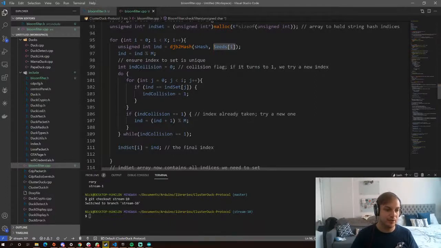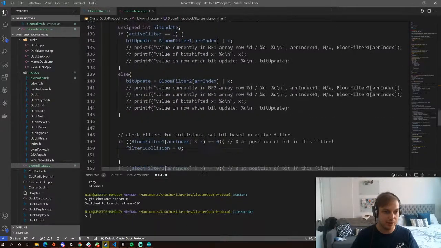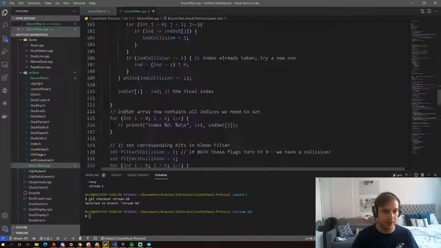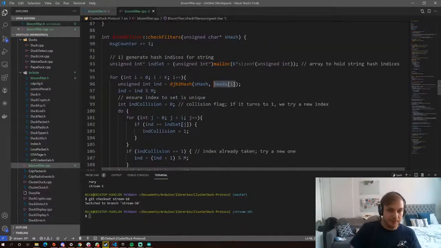No, you generate them once at the beginning. You generate K seeds. When you empty a bloom filter, would you need to create a new set of seeds? Nope, no need at all. It's very unlikely that you would run into problems. Okay, so you just need the seed once. Exactly. Okay, that's enough randomization. Okay, cool.